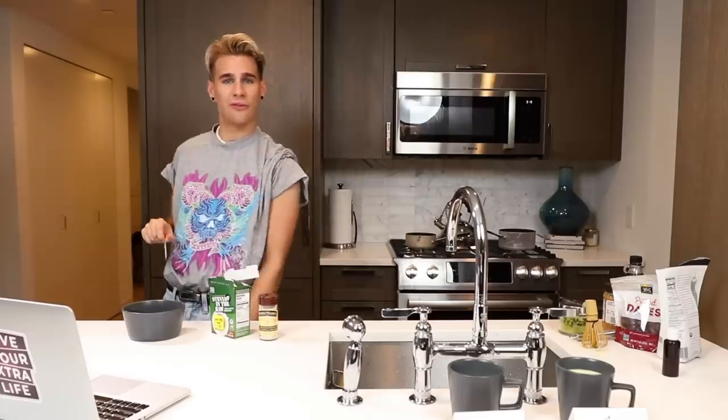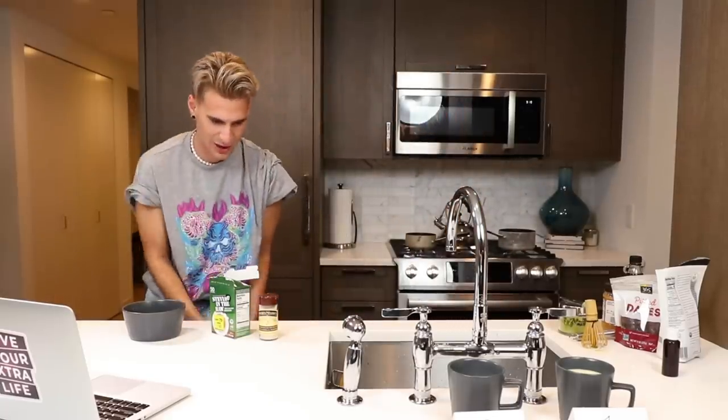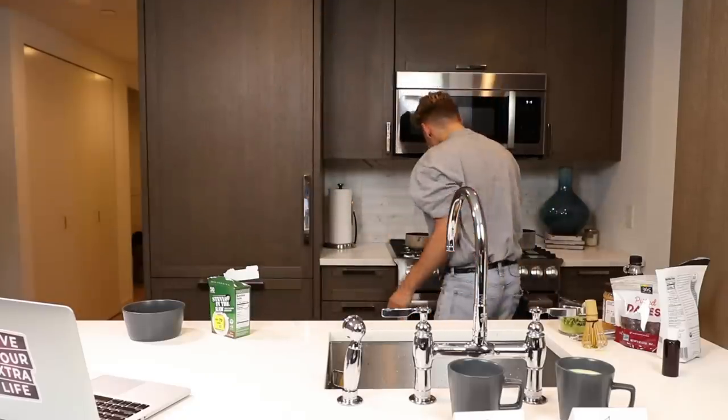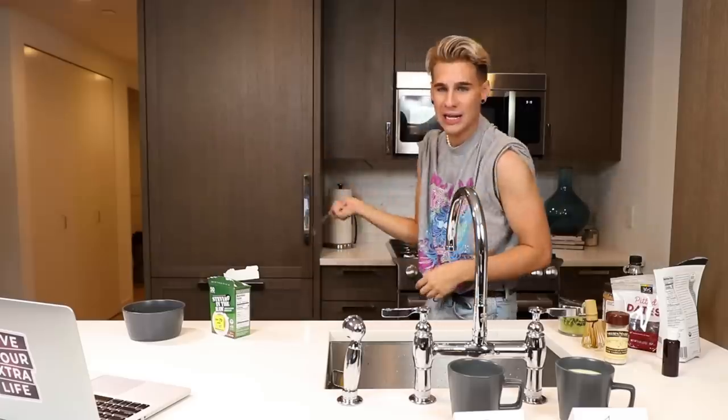Now, we have our stevia in the raw. Cool, I like that name. And we have our pure vanilla powder, Madagascar bourbon. And we're just gonna do a packet of this because I don't have a 1/4 teaspoon and I don't feel like measuring it out. We're just gonna do maybe half a pack of this. No, that looks like a good amount of stevia, okay? And then we're gonna do a little dusting of vanilla bean powder. That was a little bit more than a dusting, huh? And we're just gonna whisk it together in the hot pan.